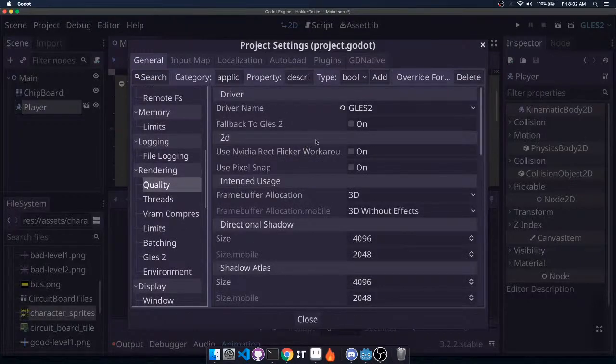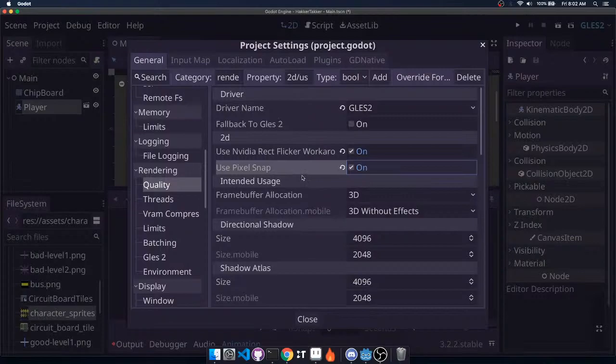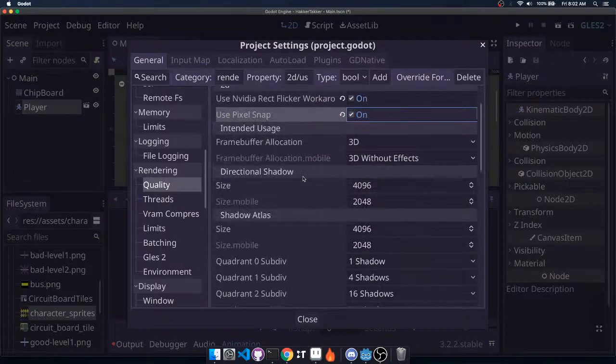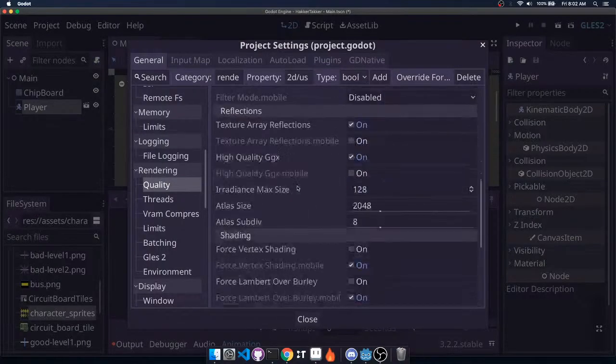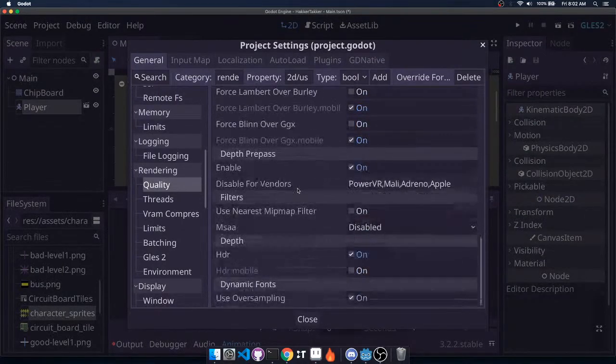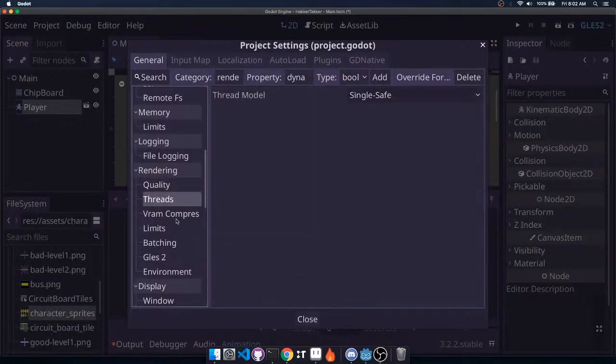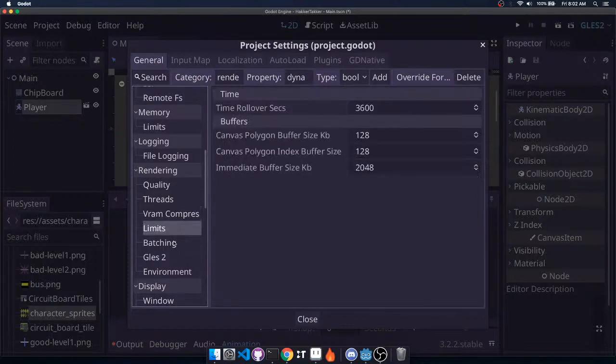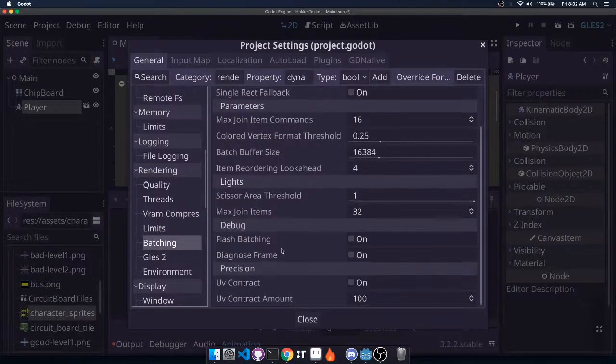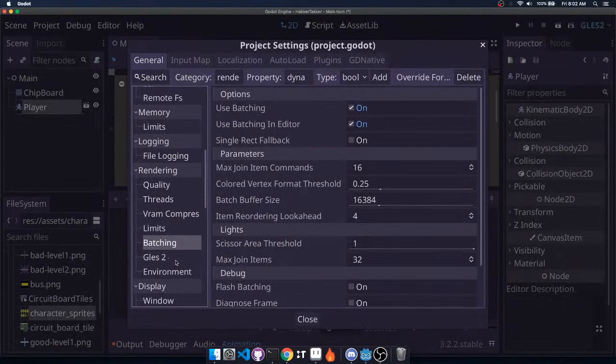Okay, quality. So we're on GLES 2. This is for slightly worse end devices, I guess you could say. So I'm going to leave that as is because we want it to run on Android, and Android has a lot of issues. But I am going to turn off oversampling. This has caused issues in the past. So I'm just going to turn it off. We don't need it now because we don't have fonts. But hopefully today I will get to that.